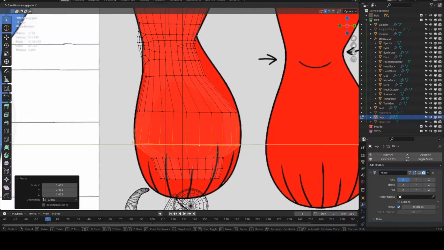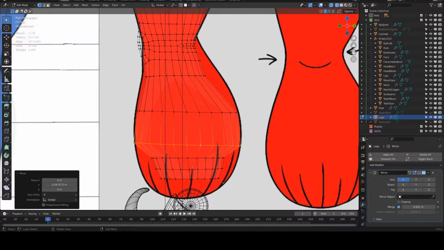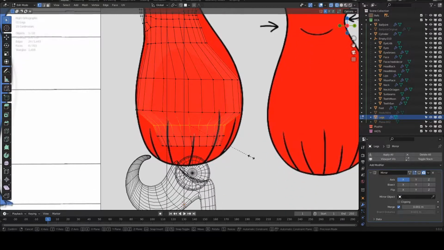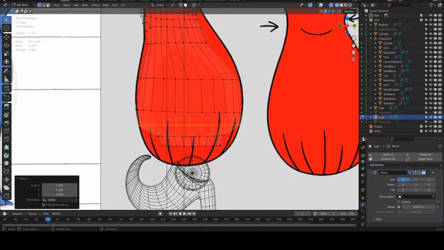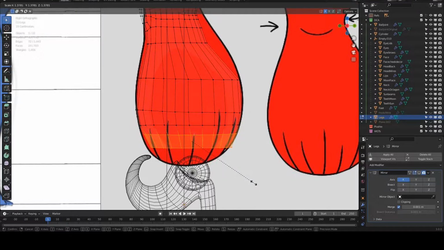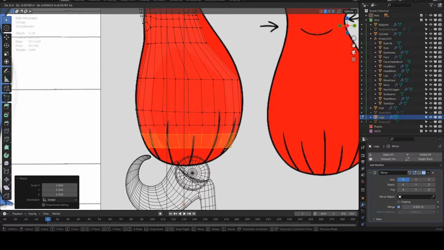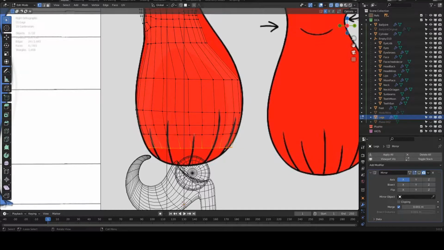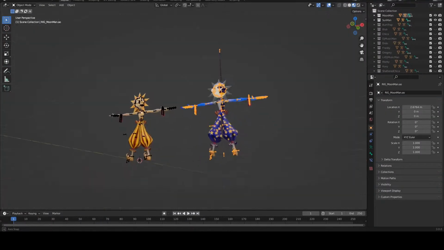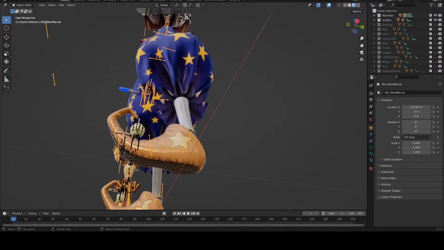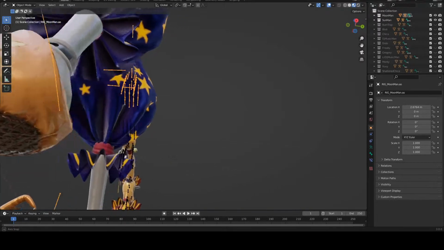Scale. Scale. And scale here as well. Official daycare attendant model, his legs kind of just go straight into his body.